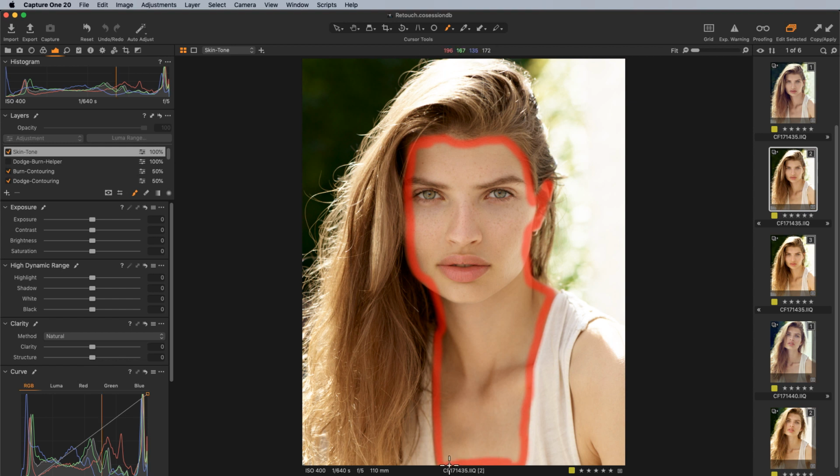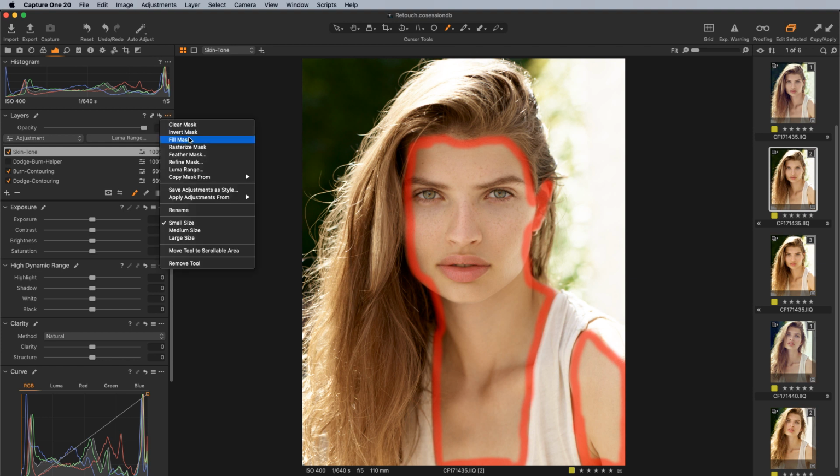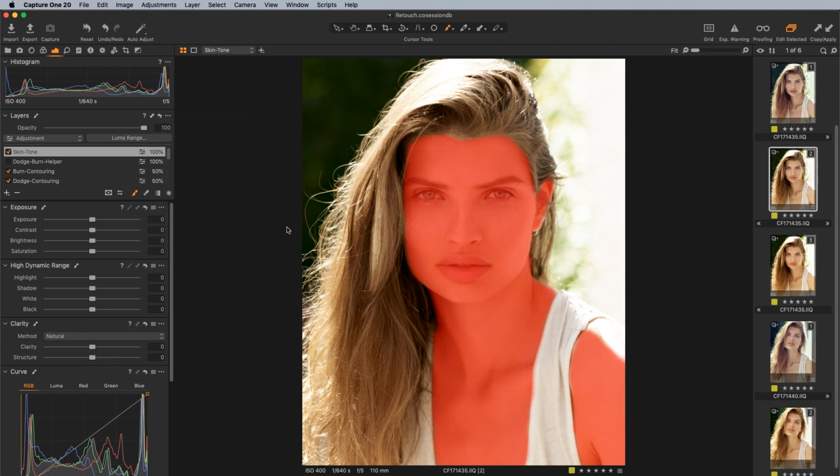So we just want to kind of enclose it so that we've got it all as a sort of circular bounding box around the areas that we want to fill. And then technically I could have, I'm actually going to undo that. I'm going to exclude this white area where the highlight is just because I don't think it's really going to match up in the adjustment. It's so bright anyways. We're just going to exclude that portion. So let's go ahead and just select that. And we're going to go into here and select Fill Mask. And that is going to fill in our mask for us.